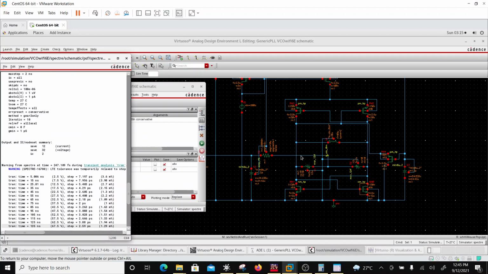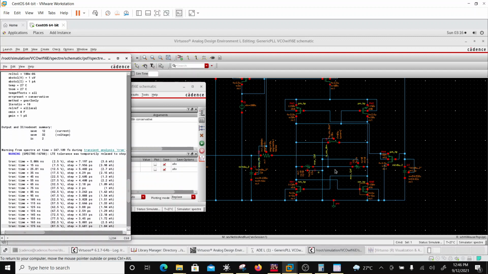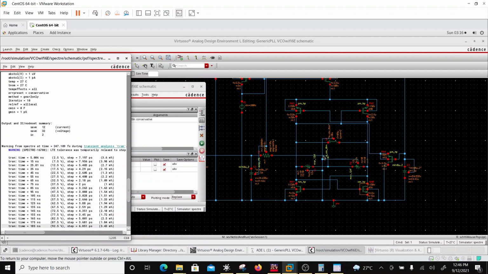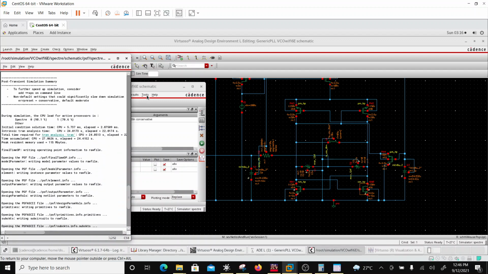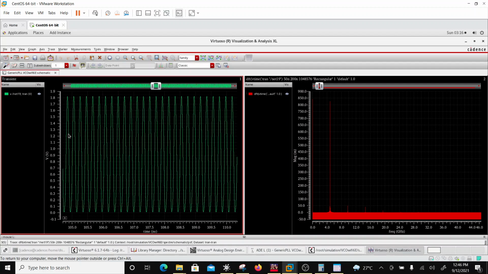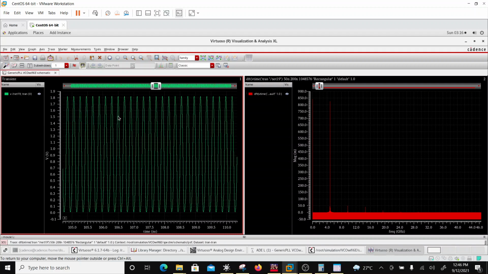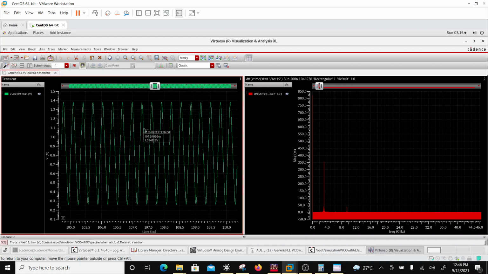Okay, and then what people do is they put a bank of capacitors, and I'm not a big fan of putting a bank of capacitors. Of course, if you have to do multiple octaves, you have that option. I usually would prefer to repeat the whole core operating at a different frequency and then mux it out. That way it's going to have a higher Q tank circuit. So that's the reason why I'm not a big fan of that.